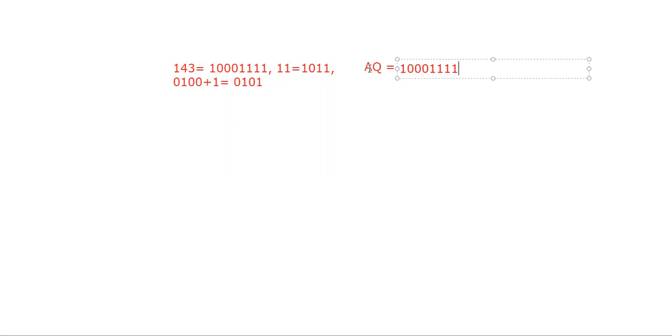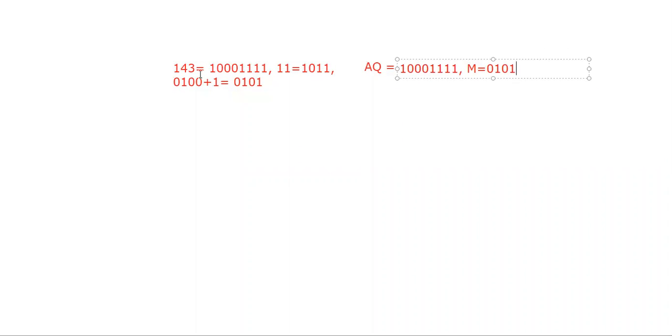See here, what we have is Q register of 4 bits, A register of 4 bits. So in this case n is equal to 4. That's why we have to perform 4 steps. We are going to consider the number of bits in Q register. And M will contain 0101, that is the 2's complement of our divisor.